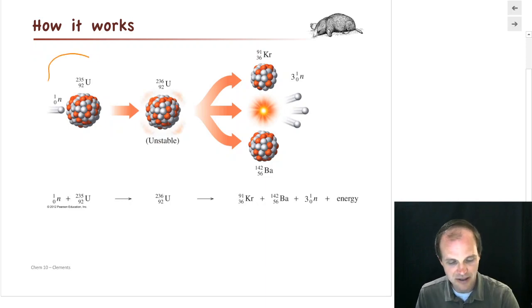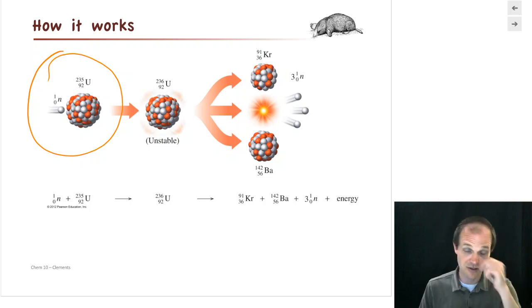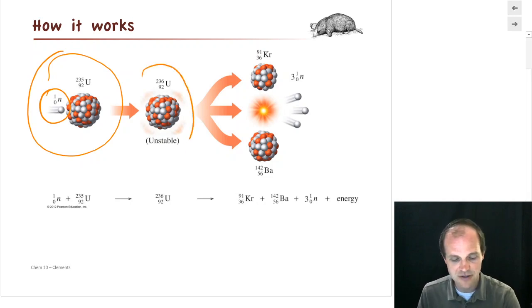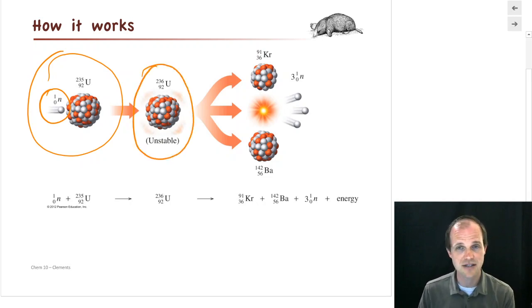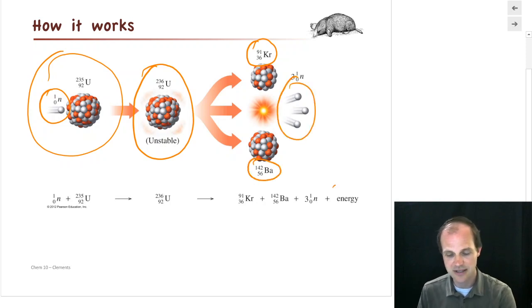So, our fission reactions, how do they work? Well, most commonly, uranium-235 is what's present inside a fission nuclear reactor. Pretty much every nuclear reactor that's out there generating electricity has uranium-235 in it. When a high-energy neutron hits uranium-235, it makes uranium-236, which is very unstable and decays almost instantaneously into krypton-91, barium-142, 3 neutrons, and a whole lot of energy. Lots and lots of energy.